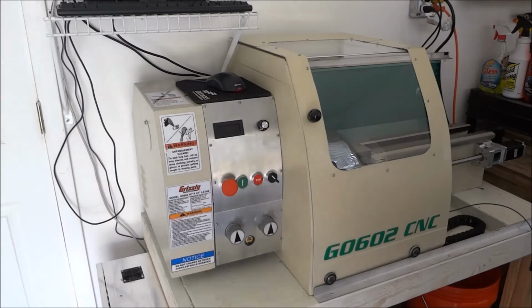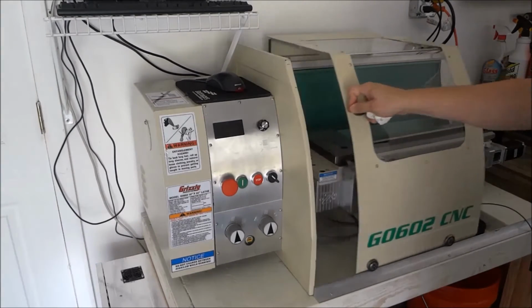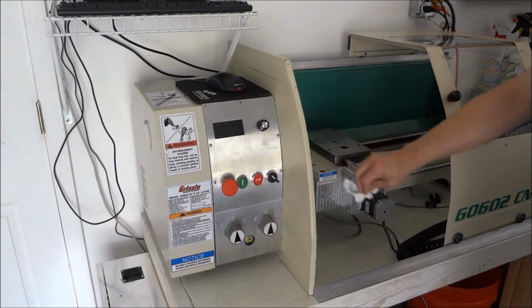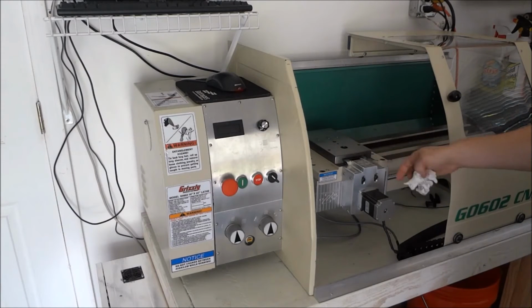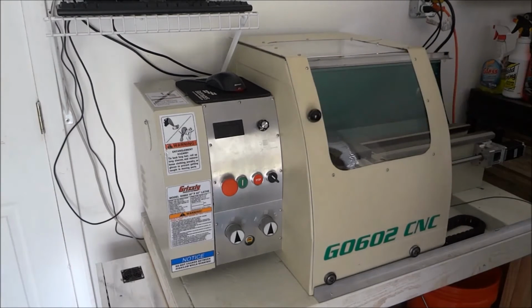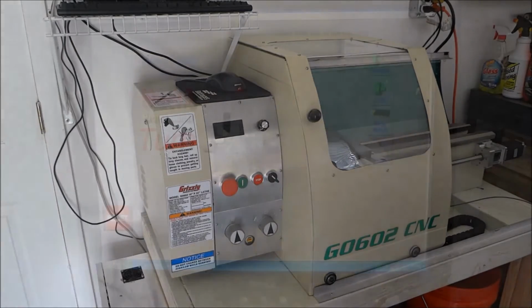So in the last video you saw I got the mounts complete, and I've got the stepper motors just running, and that was a big accomplishment to get it to that point. I wanted to get to that point before I put it in place, so if I had to move around I could easily do that. So it's all ready to go now. Now we just need to configure Mach 3.